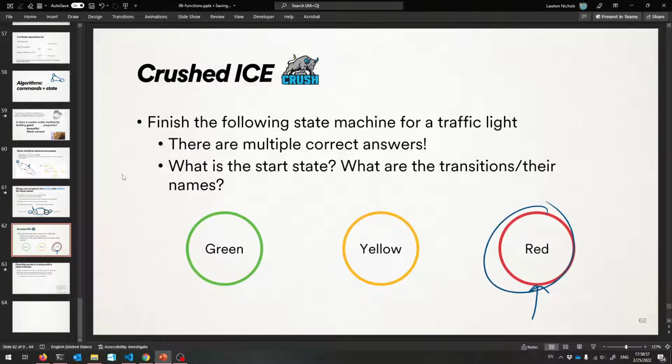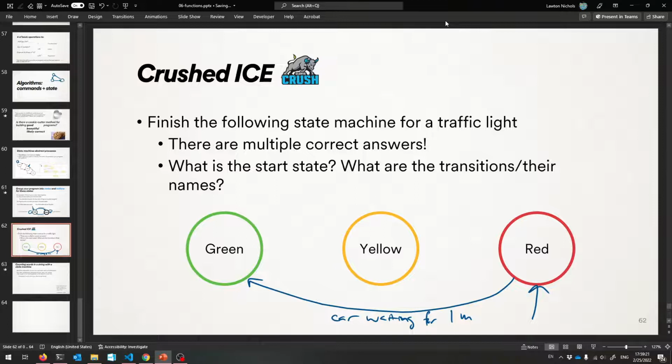And then people are sitting at the light, red lights can only then become green, right? Assuming we're in the US. So maybe this is a transition that gets taken when there's been a car waiting at the light. Remember to label your transitions, like what causes this to happen. Maybe a car was waiting for a minute, and that's how long it takes for our traffic light to change.